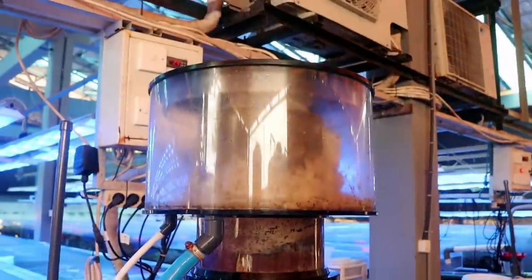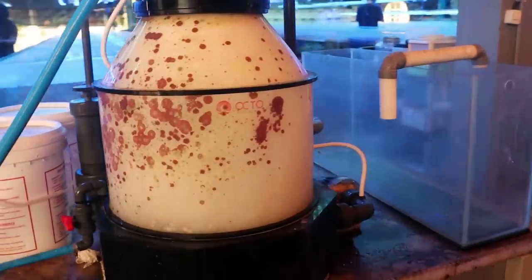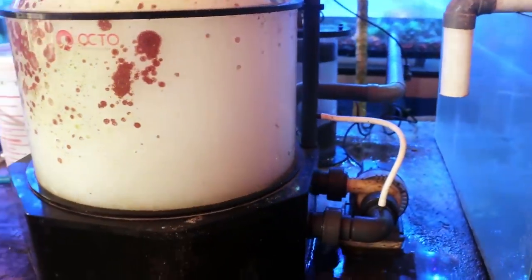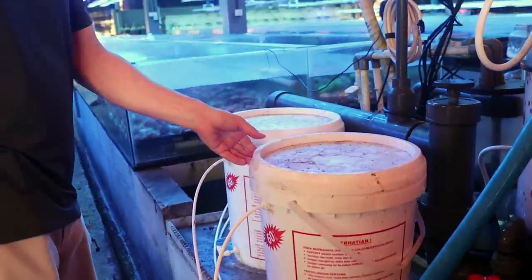It's a big skimmer. Yeah, these are the bubble blasters. I was wrong, I thought it was a DC pump. I like those better, personally. Okay, all right. So can I open it?